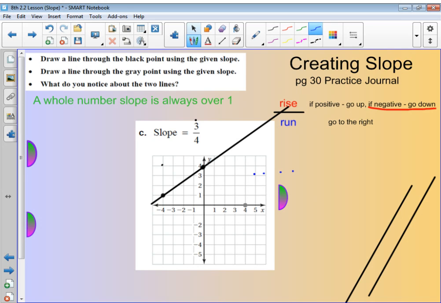Okay, so in this case, if your graph isn't big enough, you're gonna have to work your numbers backwards. In other words, instead of going up 3 and to the right, we're gonna end up having to go down 3 and to the left. So if your graph is not big enough, you're gonna have to do everything backwards because you're really trying to work backwards from that gray. So instead of going up 3, I'm gonna go down 3, 1, 2, 3. And then instead of going to the right, I have to do the opposite. So I have to go to the left. 1, 2, 3, 4. So now my dot is right here.